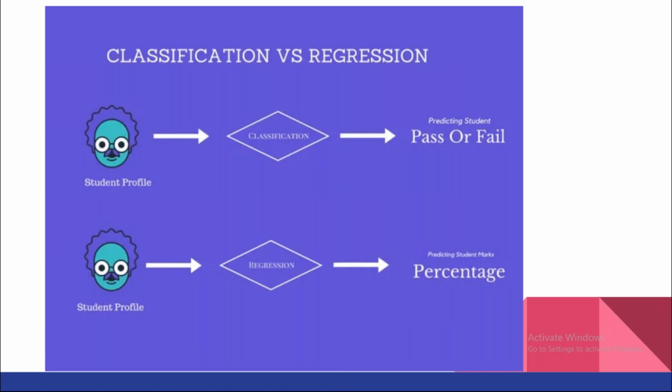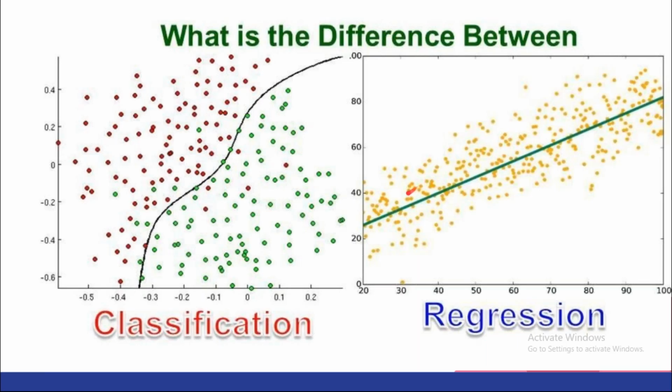Of course there could be a possibility two students could have the same percentage like 85, but in most of the cases it is going to be different for all of the students. But in case of a classification, either it is going to be pass or it is going to be fail. Two categories I have. So this classification task is going to put them into one of the categories. Either the student is pass or the student is fail.